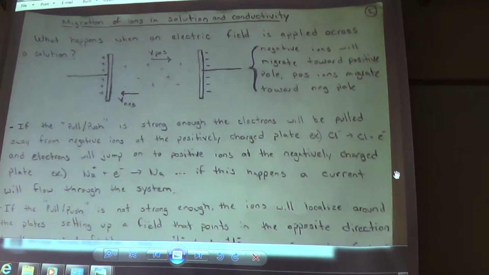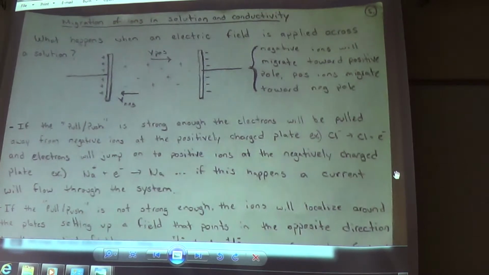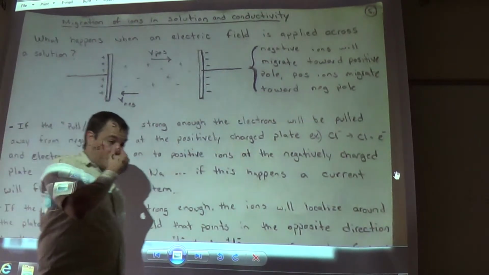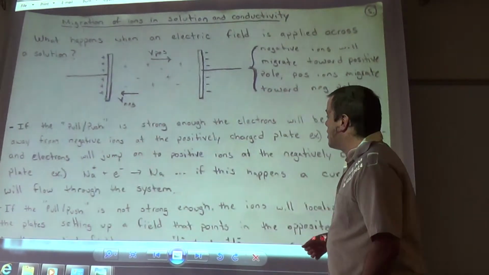You watch this happen with water, and you end up seeing hydrogen gas and oxygen gas bubbling up at different sides of the system. A lot of the things that you use in the lab use an alternating current, so the thing moves back and forth, and you don't see as much gas evolving from those.